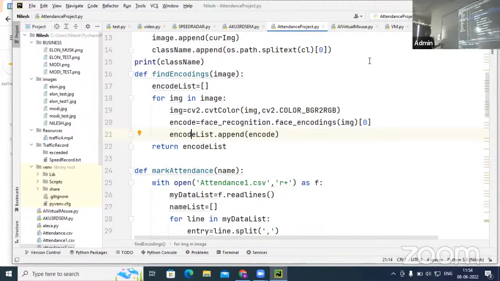So if we say entry 0, it means what? It means name only. So it will give the name, and that name we want to add to the empty list. So it means that name list will have what? Name list will have what? First.